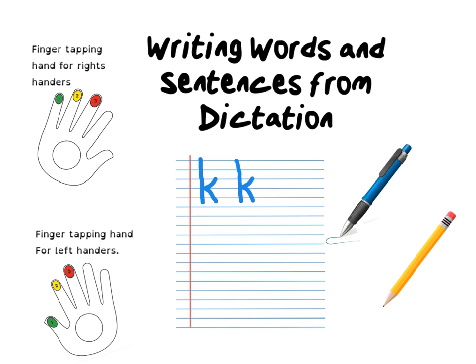Okay, so for this lesson, you're going to need a pencil or a pen, a piece of paper to write on, and if you're right-handed, you could create your hand that looks like this. If you're left-handed, you can make one like that, and I will say the words and you'll write them down. Okay, here we go.